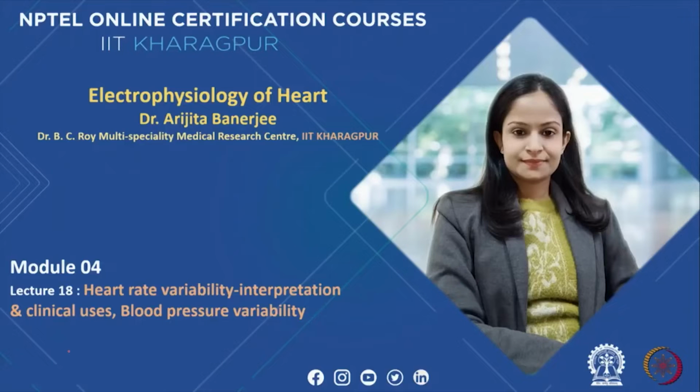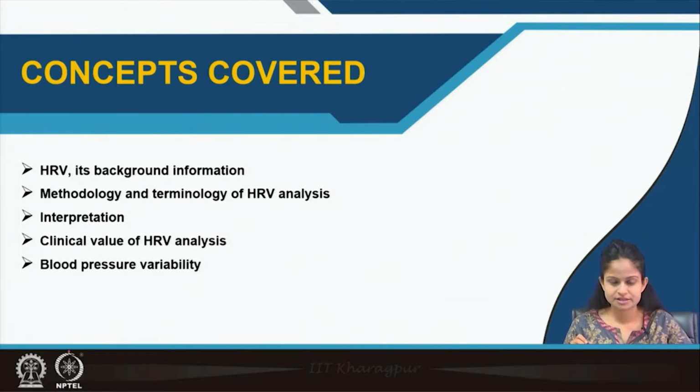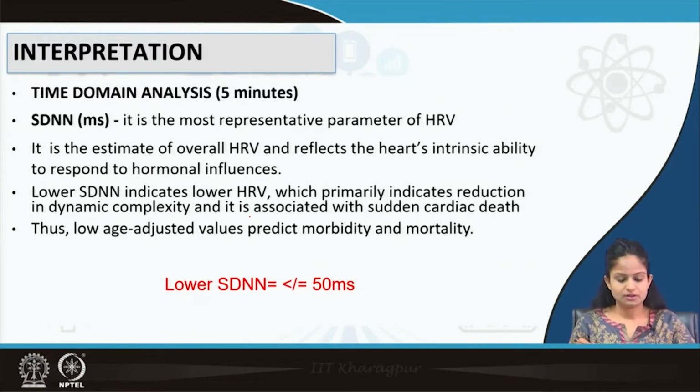Hello everyone. So today we'll start our next topic, which is heart rate variability interpretations and the clinical uses and blood pressure variability. Last class we had discussed the terminology of HRV analysis. Today we'll discuss the interpretations and the clinical value of HRV analysis and the clinical utility of blood pressure variability. So, the interpretation, as we had already discussed, first we will come to the time domain analysis.